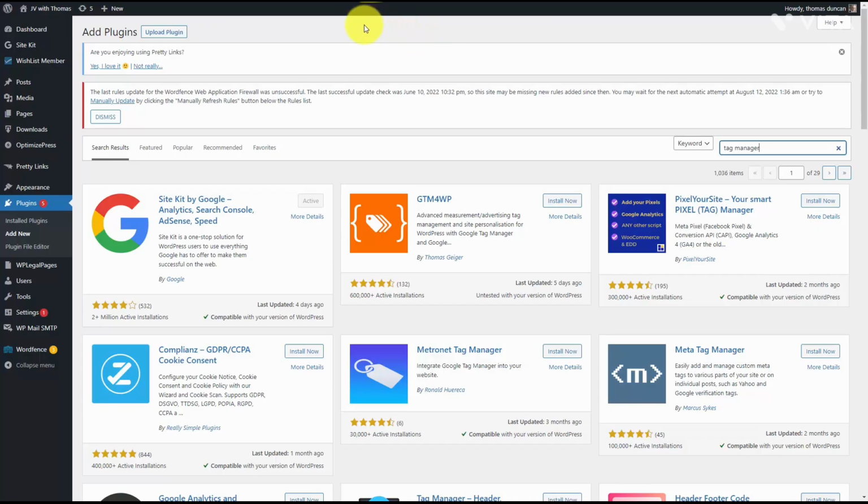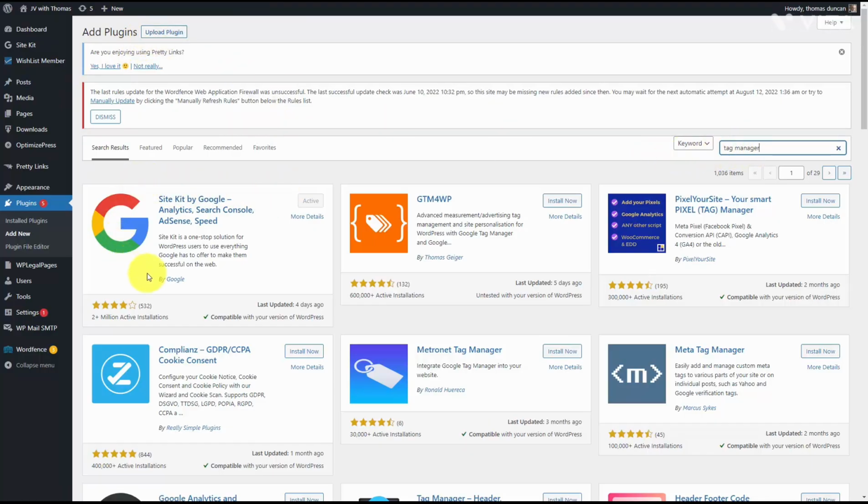Welcome back. If you are having problems getting Google to verify the tag on your website, you will need to add in a plugin, provided that the plugin does not cause conflicts and it's safe for your installation. Anytime that you're going to install a plugin to your WordPress website, you do want to make sure it's going to be safe for your installation as well as all of your other plugins. Now, if that is the case and you verified that, you're going to go to Add Plugins and you're going to type in Tag Manager.